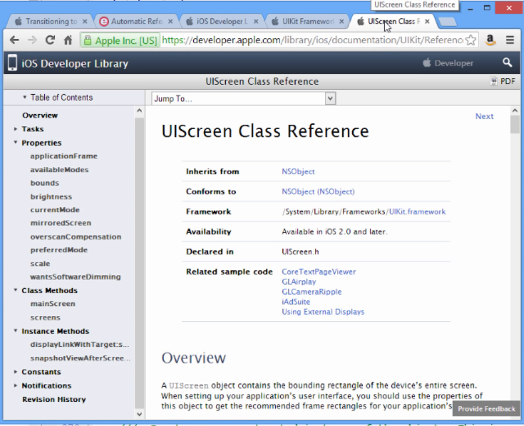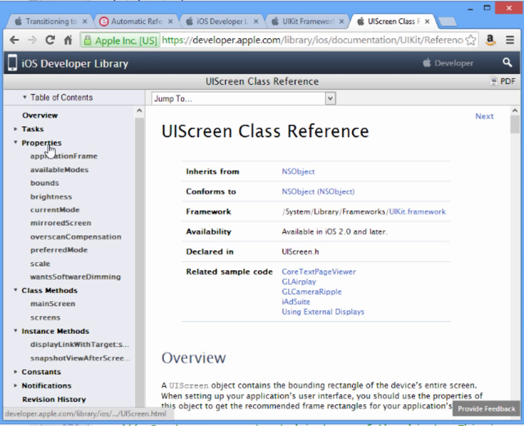Now, the UIScreen class is a class that has an import available in Delphi, and we can see here in the documentation for it, the Apple documentation, that UIScreen inherits from NSObject. And NSObject is the basic object in the Objective-C runtime system. So it's the equivalent of Delphi's TObject, where everything inherits from that. So it inherits from NSObject, and it offers up some properties and some class methods and some instance methods.